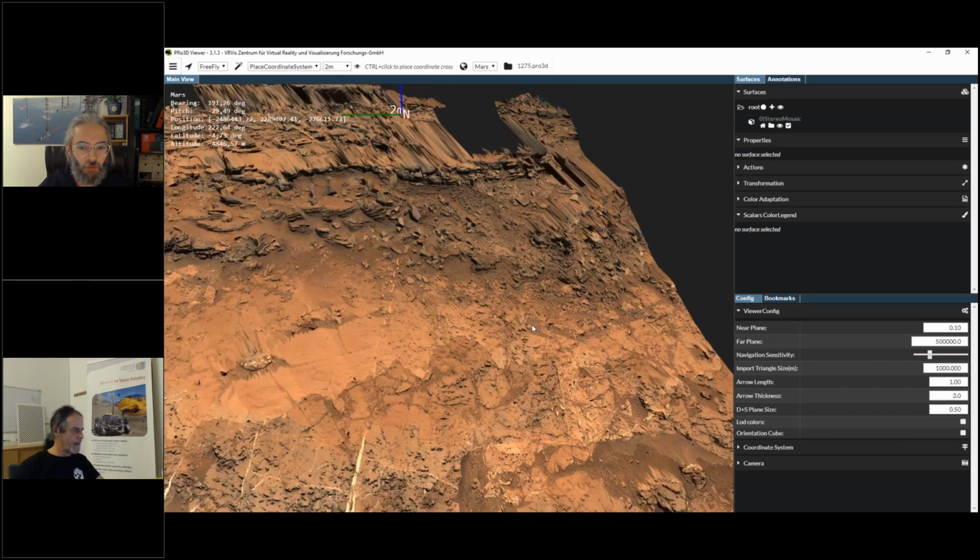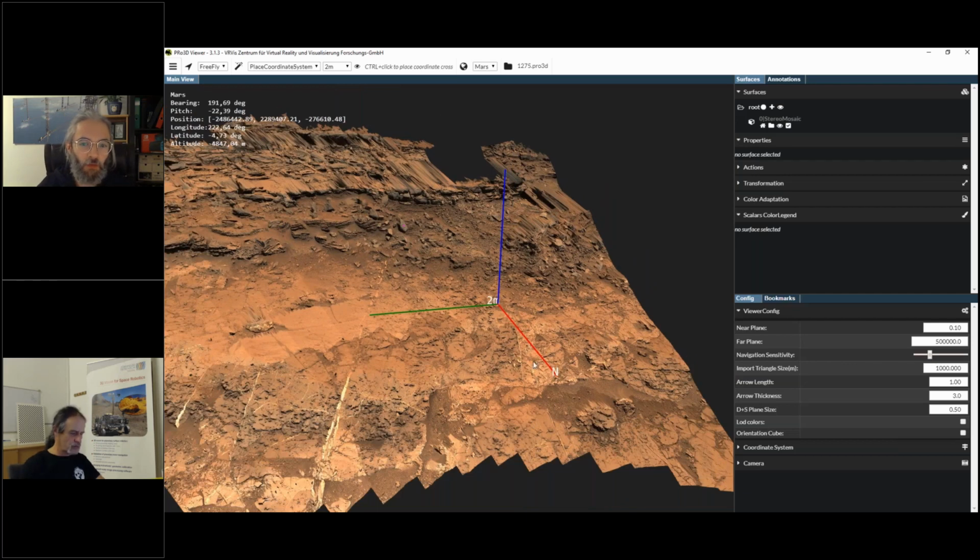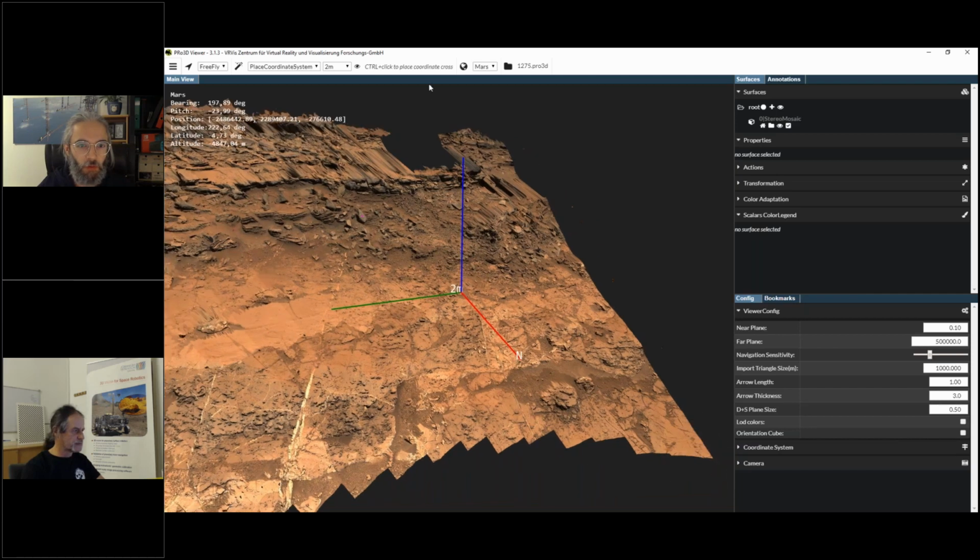We can also place the coordinate system somewhere else. The red line points towards the North Pole. We can show this or not. We can use different scales. So this is maybe useful also to measure.